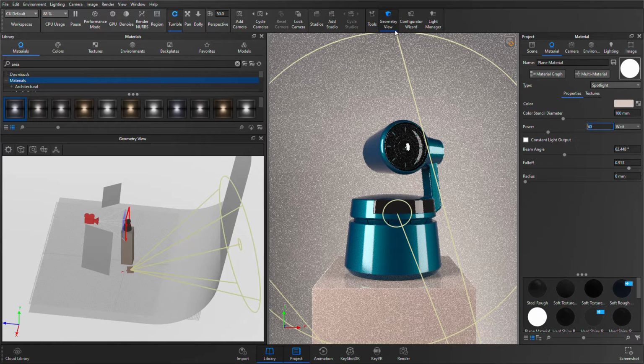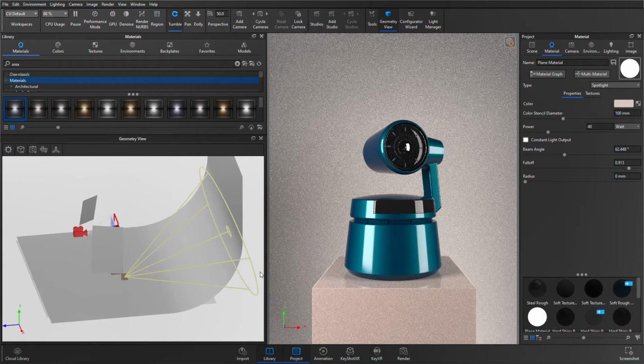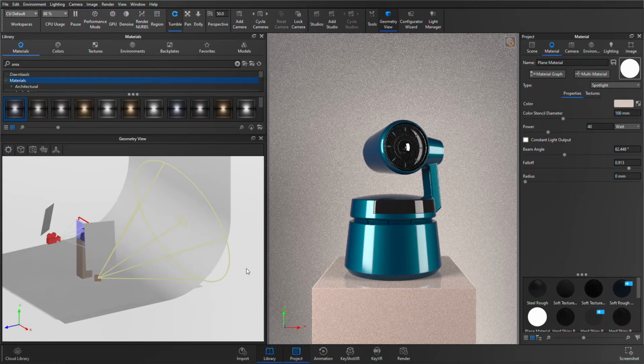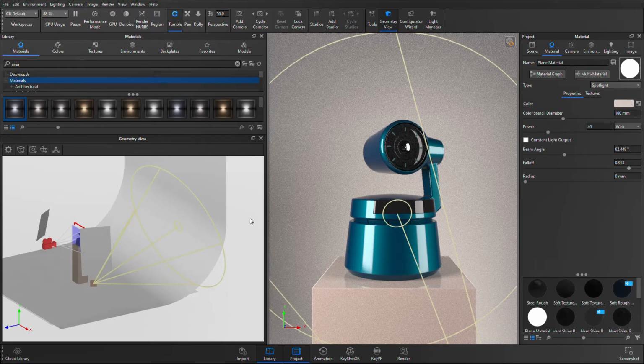And as you can see, there's these yellow lines that are in the real-time view. And if I click off, they disappear, but that's because I've changed the settings. So you can go up to view and show light sources, and that'll have them on all the time. We'll press L on the keyboard and it toggles it on and off. So I'd already had it off before, but if yours is showing those yellow lines, just hit L on the keyboard and it'll get rid of them.